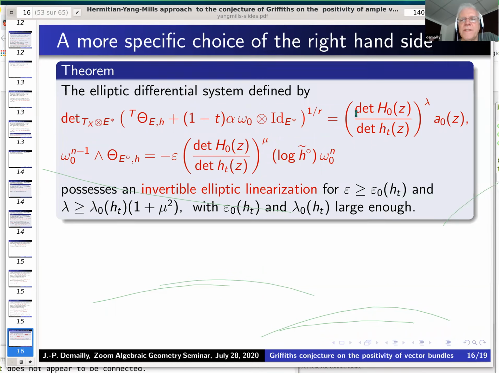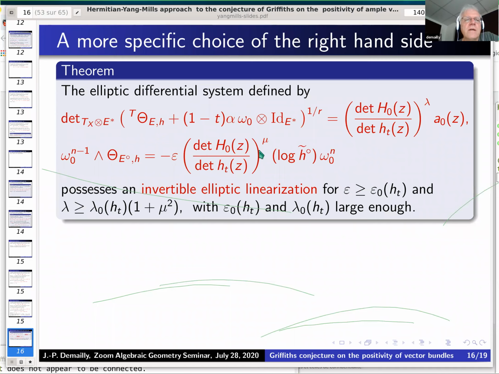So that's like in physics, when you have a basin of energy and you're at the bottom of the basin of energy, then you are more stable. And this is exactly what I'm doing. I'm somehow creating a well of potential where I have more stability for the equation. So this is for the determinantal part. And for the trace-free part, I'm doing the same here with possibly some exponent mu. And again, this logarithm of the endomorphism. And then because it doesn't depend on the higher derivatives of HT, this is always elliptic.